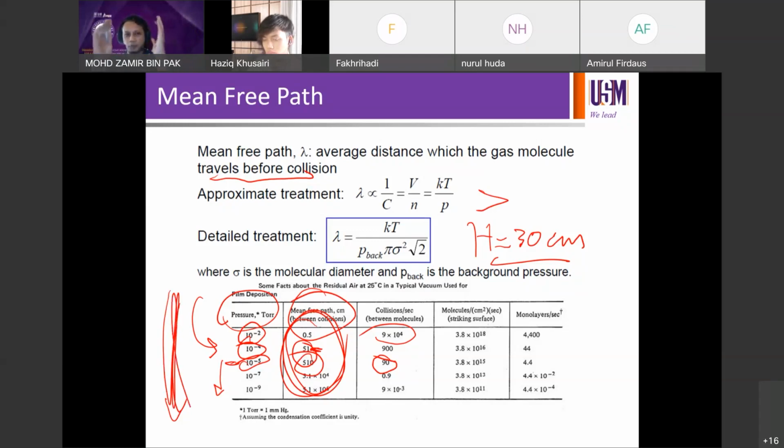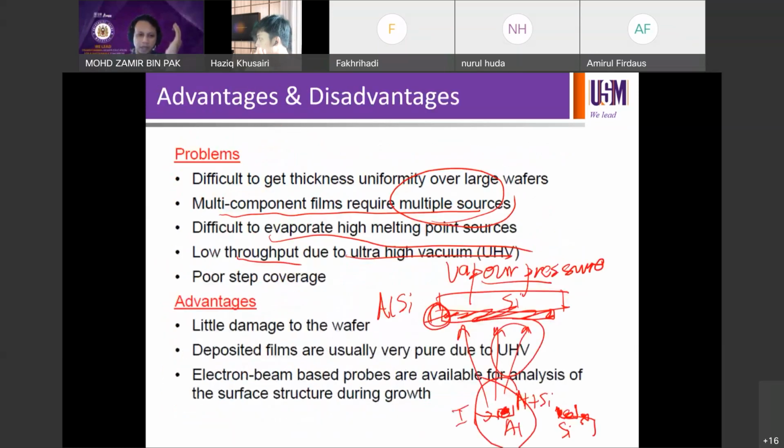On the other hand, if you go down to the vacuum level ni, you go to 10 to the minus 5, minus 6, dia punya evacuation dalam molecule tu dah evacuated, dah already sucked out. So the chamber punya purity is already very high. So as a result, the purity of the deposited layer will be very high as well. Mana pure silver, pure aluminium, pure copper. Kalau ada oksigen pun mungkin sikit-sikit lah. Tolerable level.